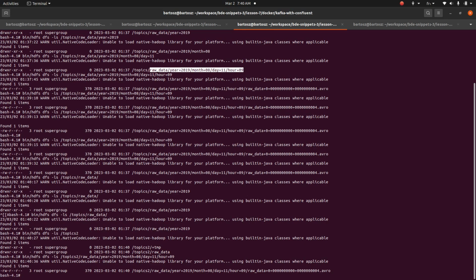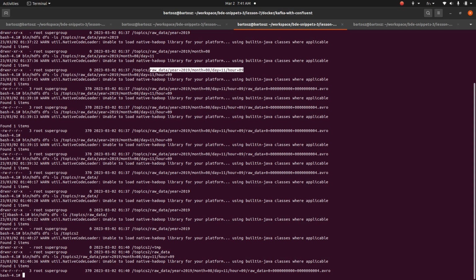So Kafka Connect is a great example of using metadata to ensure the idempotency, because these offsets are part of the metadata related to each event, each record stored in the topic.